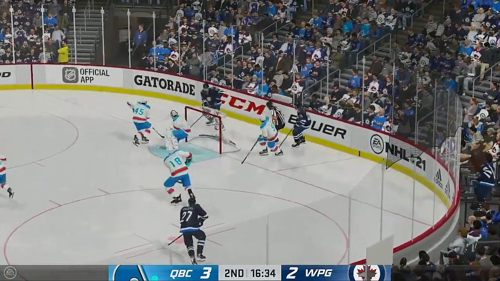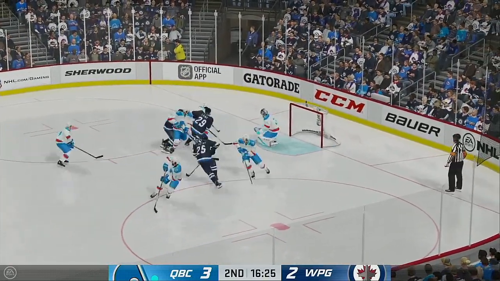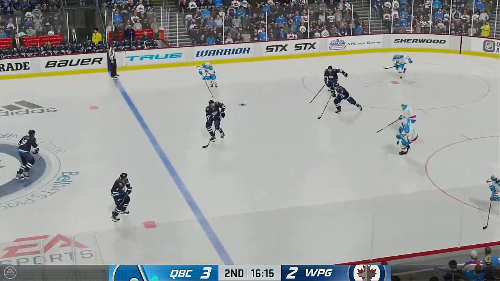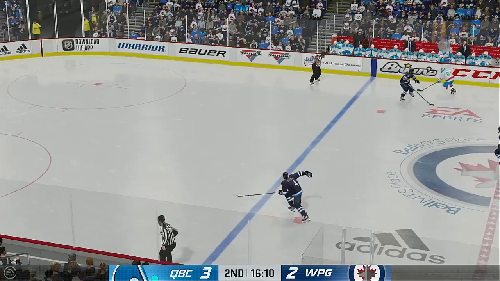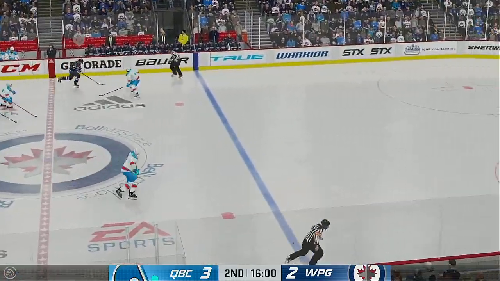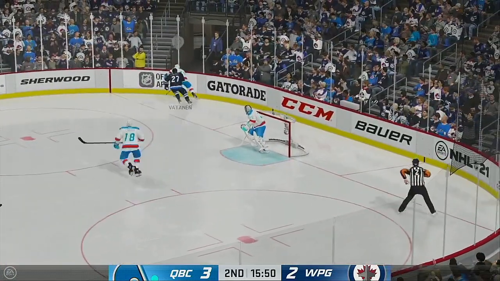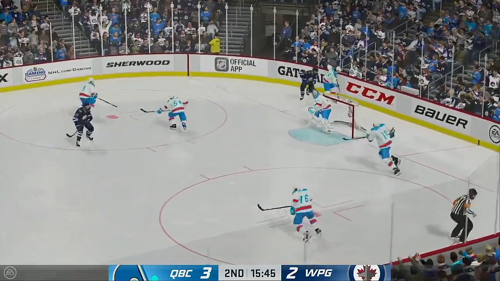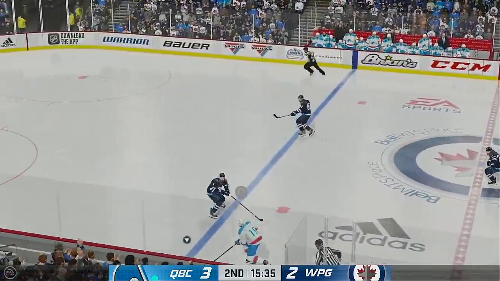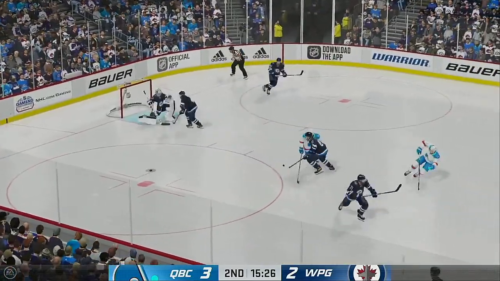Picked up along the wall by Stastny. The Jets have it from the corner. The backhand. Stopped by the goaltender. Really good positioning as he makes the stop from in tight. Granlund's got it along the boards. Winnipeg's got the puck. Along the side, here they come through the neutral zone. Quebec's gained possession along the boards. He almost lost it for a second there, but regains control of the puck. Quebec's got it across the line. Fires it, comes up with the stop.